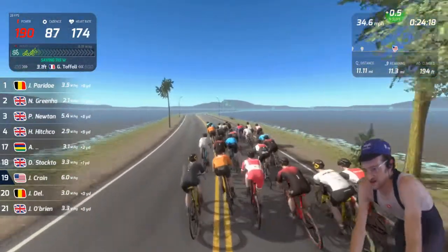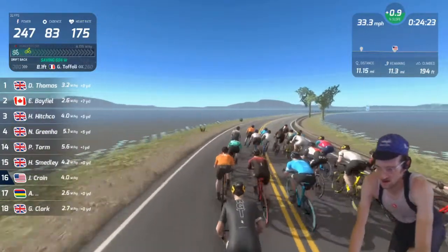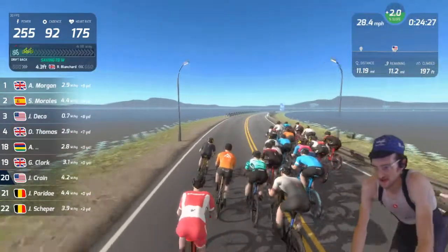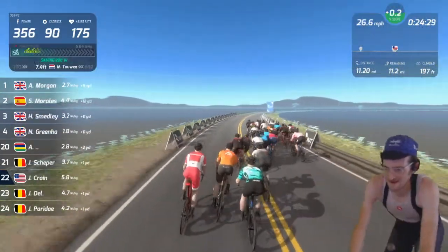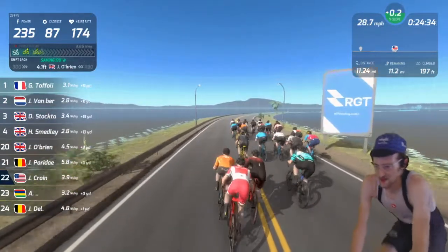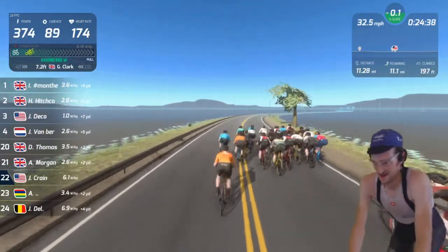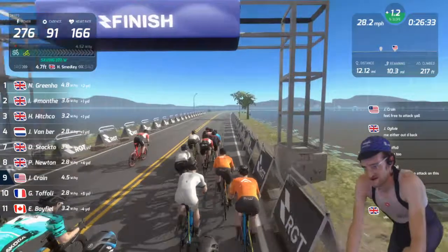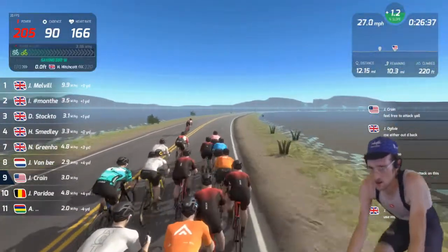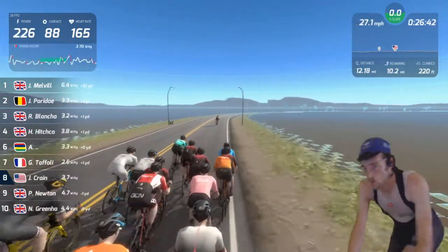You can see I'm 24th here, and we started with almost double that, so cutting the peloton in half right around the halfway mark of the race. That seems to be kind of the order of these e-races: whatever you start with, half of them are going to end up getting dropped. So right on par. Coming through the finish, watch the left side here. We got an absolute scorcher from Melville, 12 watts a kilo. He's really committing to these moves, which is super respectable.